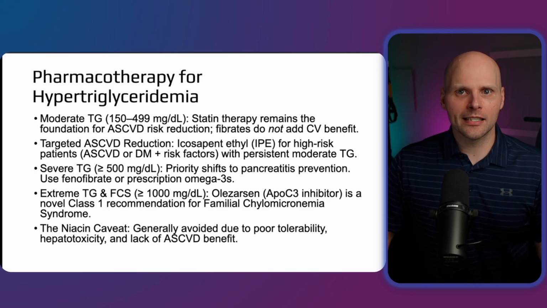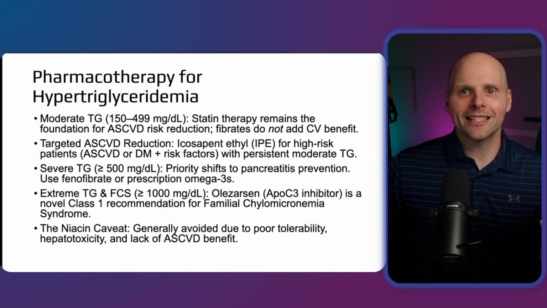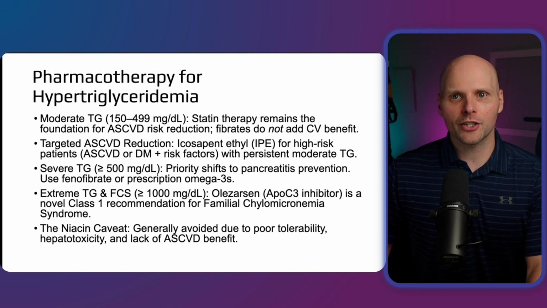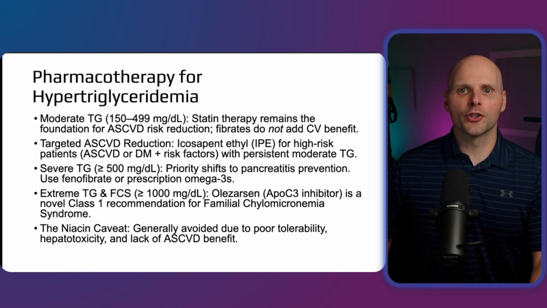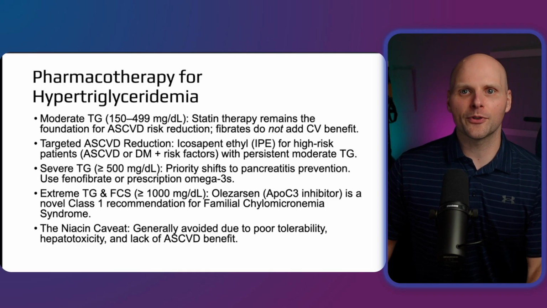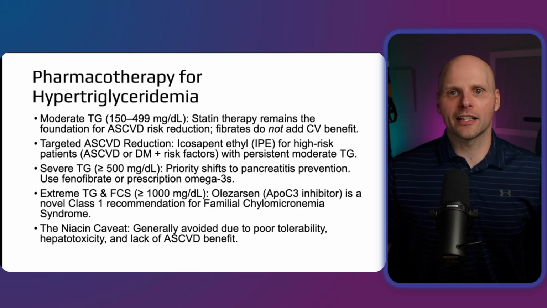And a quick word as well is on niacin here. It does come up on the internet. The 2026 guidelines essentially say to avoid it. It does not provide incremental ASCVD risk reduction when added to statins, and its adverse effect profile, including insulin resistance, flushing, and hepatotoxicity, makes it difficult to tolerate. It's kind of the last line agent for severe hypertriglyceridemia.